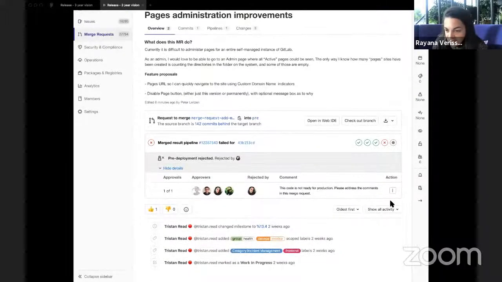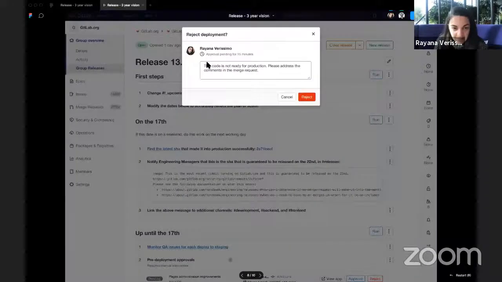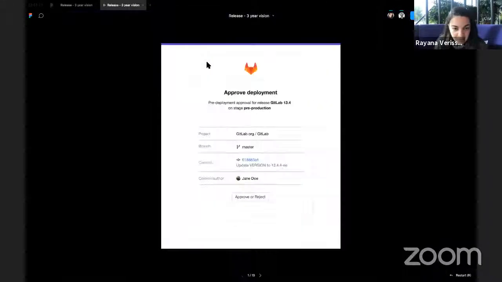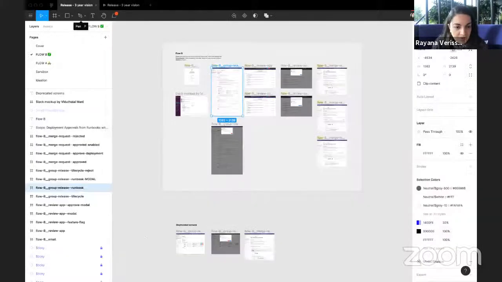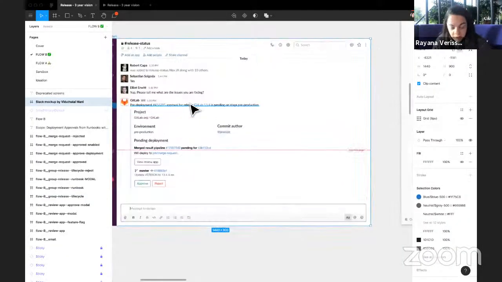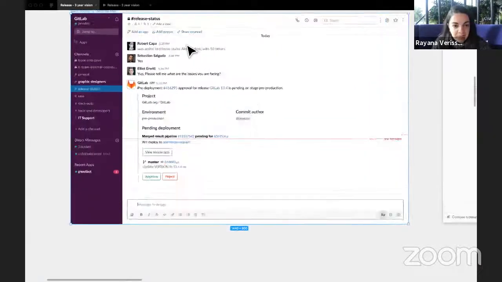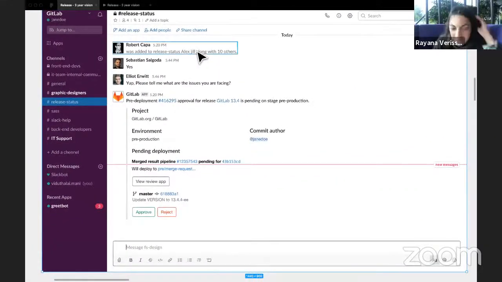The only additions that I made here were adding some actions when the user rejects a deployment. If you click here, you might be able to send a notification, send a message, send this to someone. And let me go back. There is one thing here in the flow. It's not here, I'll show you. It's actually, because this one is not clickable, the Slack notification. You get a Slack message in a group chat, or you get the email. So you can start the flow from here as well. That's it for flow A.